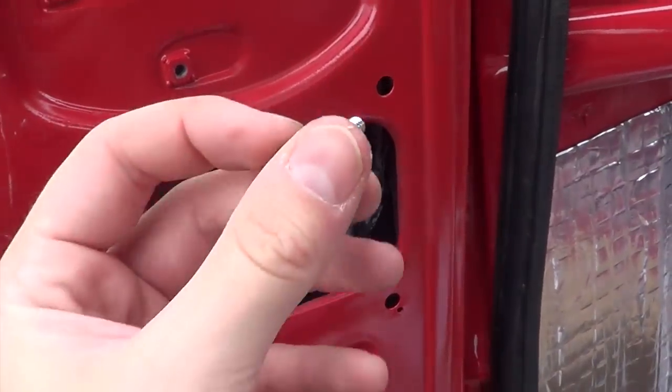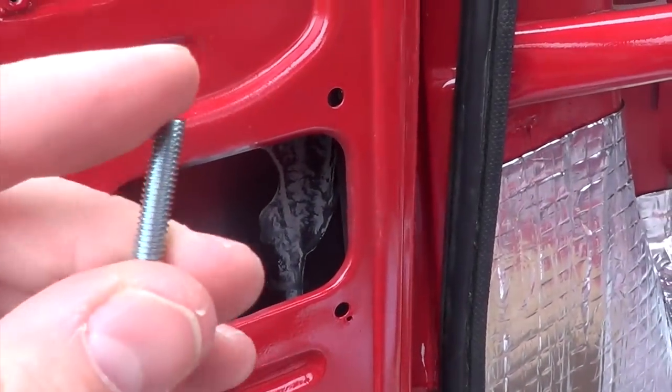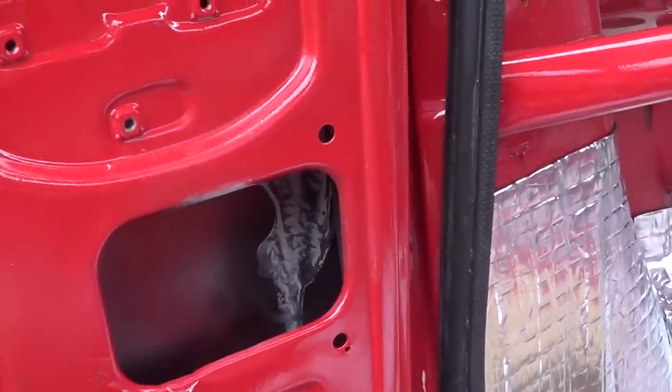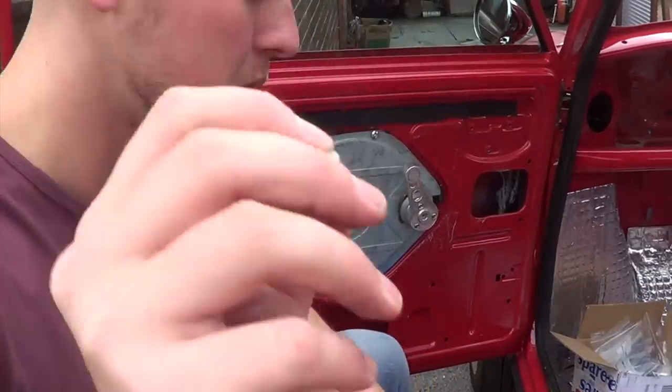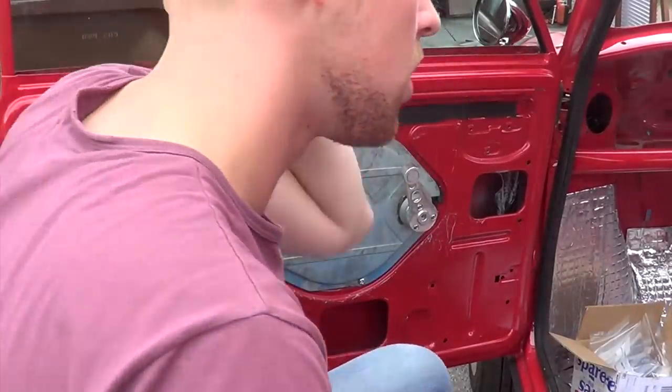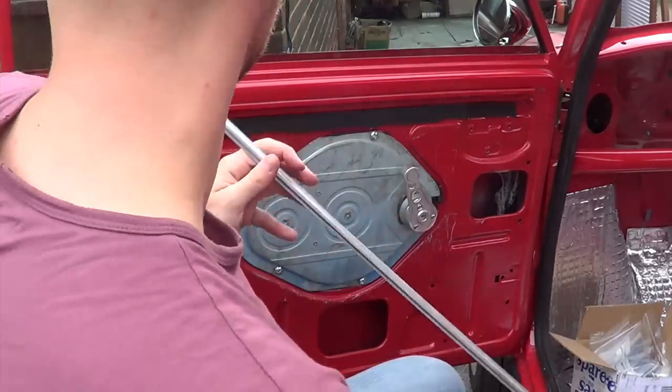If anybody struggles once they've cut the screw to get it started, a little top tip: file the end into a cone shape and it should grab on the thread. So I'm just going to cut a load of these and get them ready. I've cut those down to about that length — in theory these should then go in.